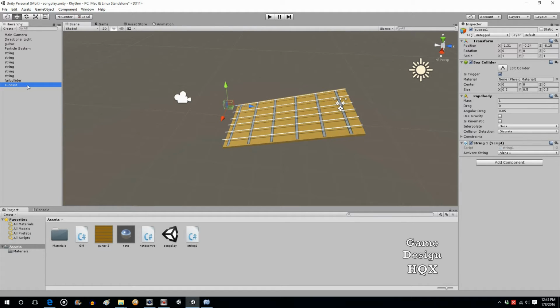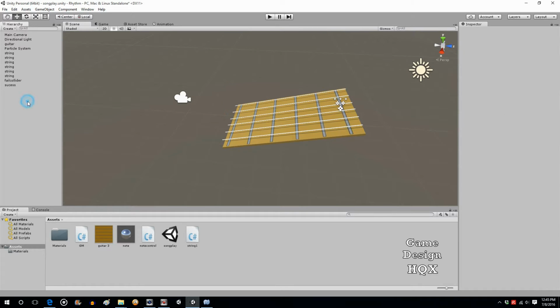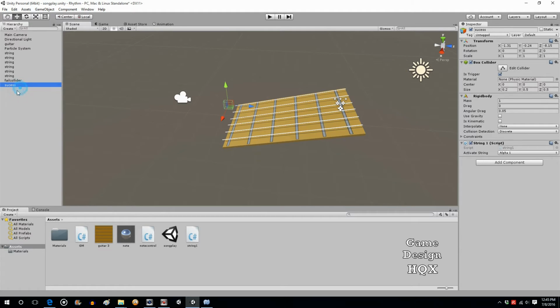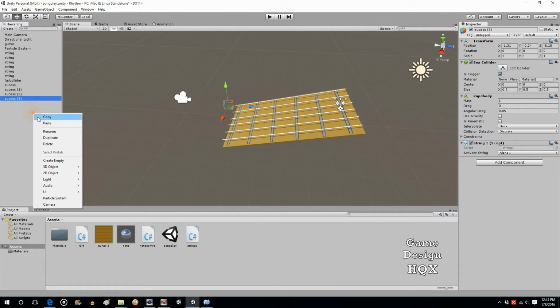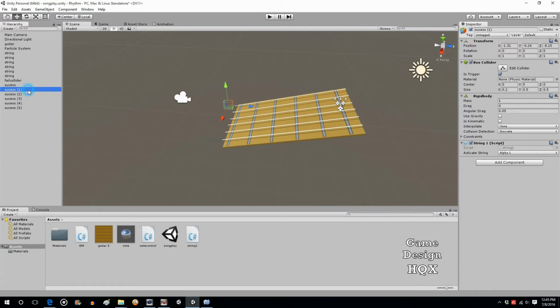So to make sure that that's the case, shrink the success box down to like a 0.2x. And now it doesn't even need to be named success1 because, like I said, we're not going to have to match it up. As long as the collision occurs, we know that it's the correct one. So just paste this 5 times. They can all be named success.